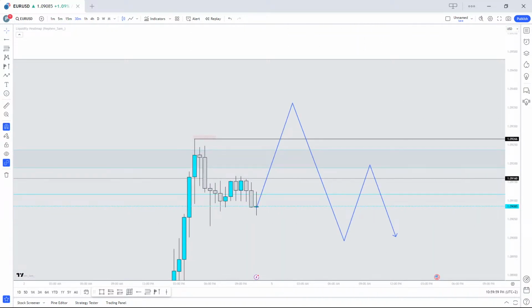Again, it's easy to understand the concept, but when it comes to actual charts, everything is messed up and you can't really tell. Okay, is this a low or is this a low? Which one is better for it to get a break of structure from? And this is actually what we have to backtest.